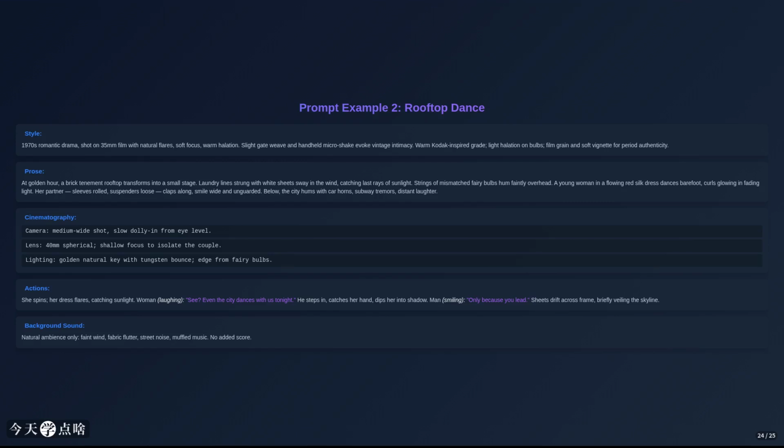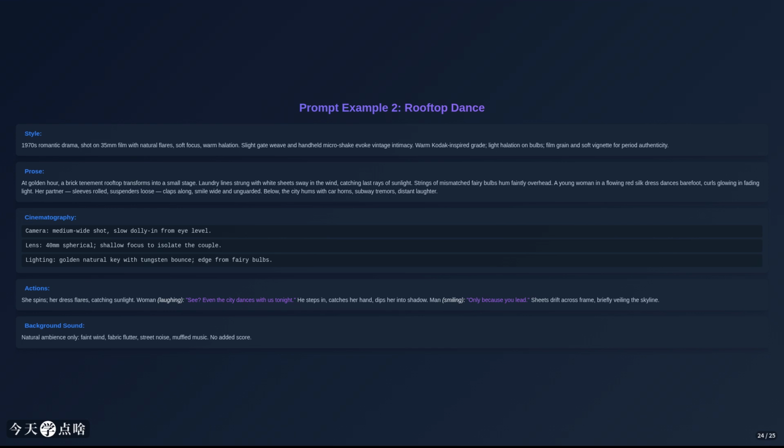Here's a second example, showcasing a different style. The style here is 1970s romantic drama, shot on 35mm film, with specific cues like natural flares, soft focus, warm halation, and film grain to evoke that vintage feel. The prose describes a golden hour rooftop scene with laundry lines, fairy lights, a dancing couple, and the city below.